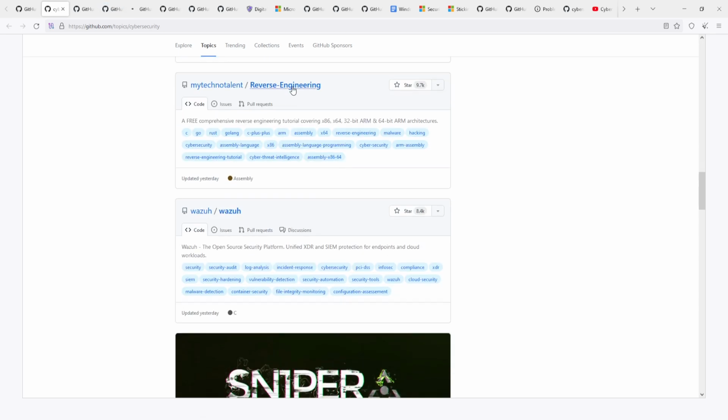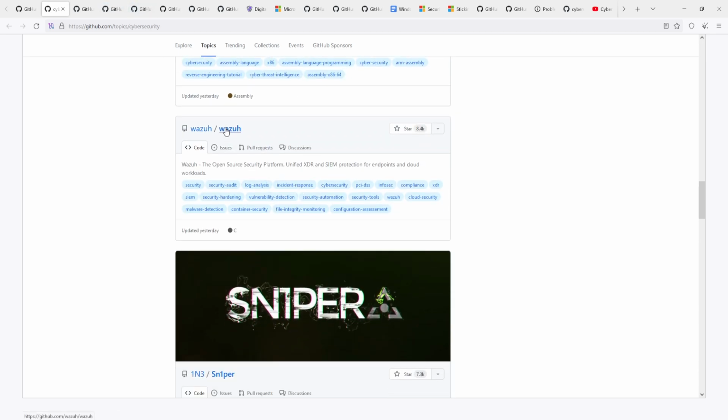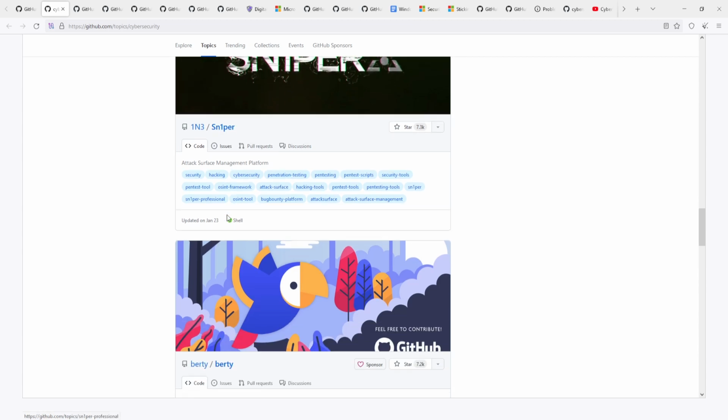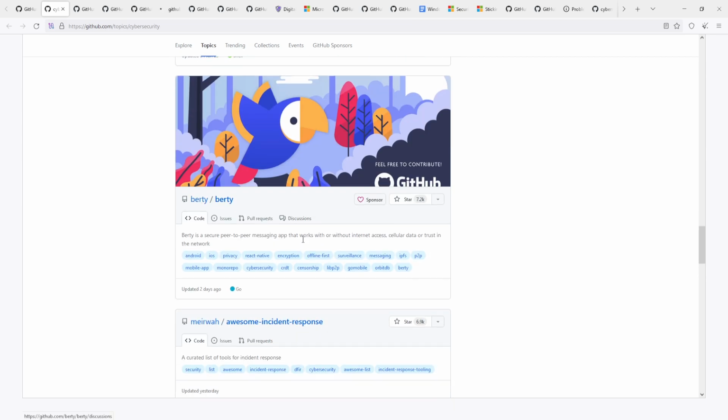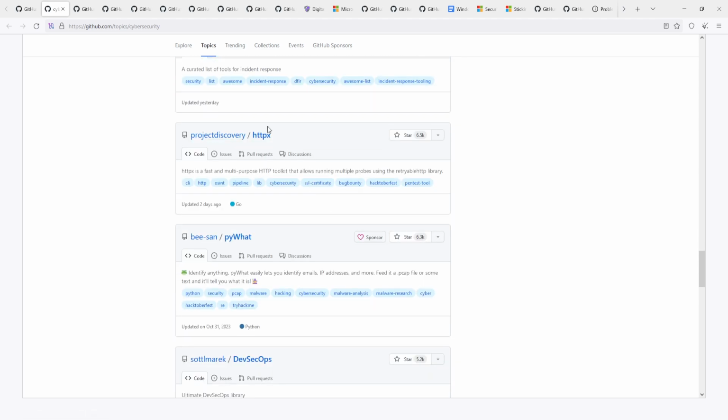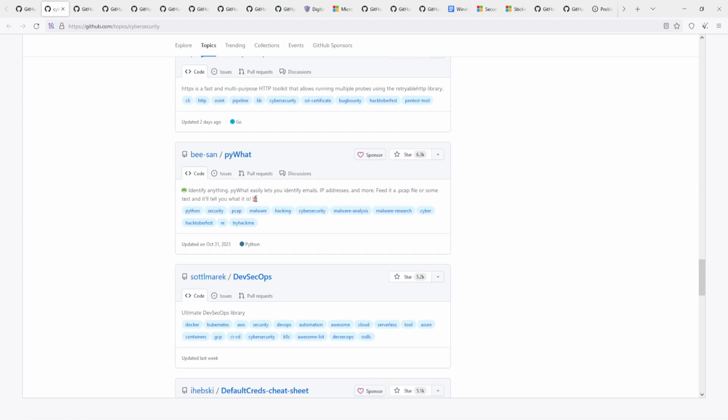Okay. Reverse engineering, Waza, you must have heard of this one. Sniper, an attack surface management platform. Okay. This is a messaging app which doesn't even need internet access. Right. HTTP by project discovery, of course.